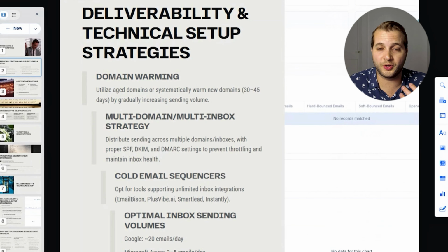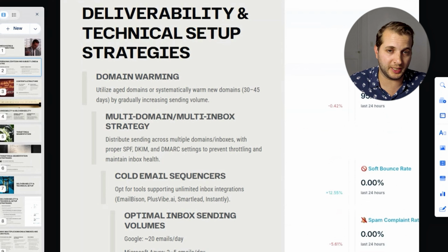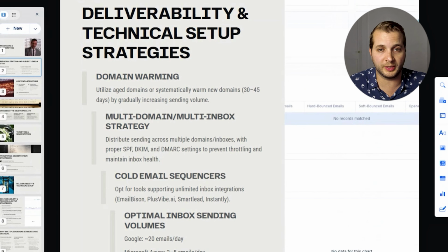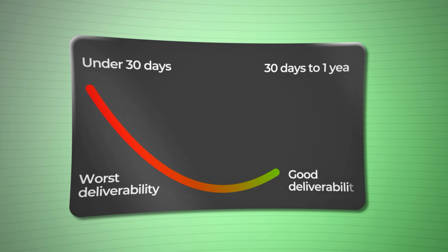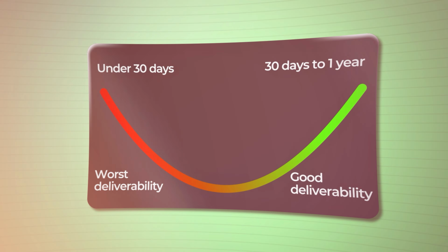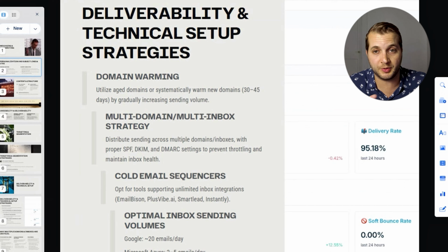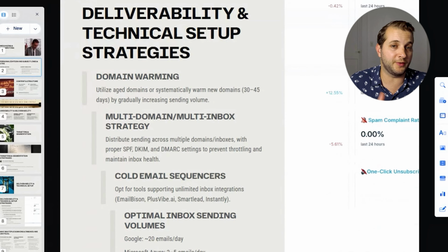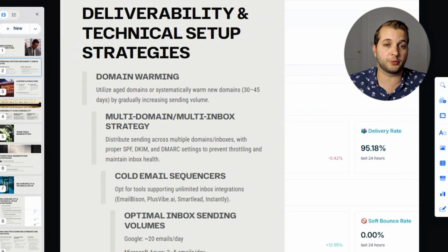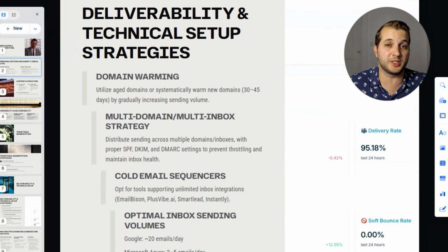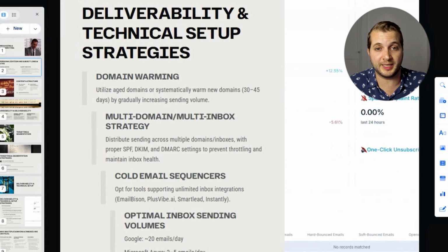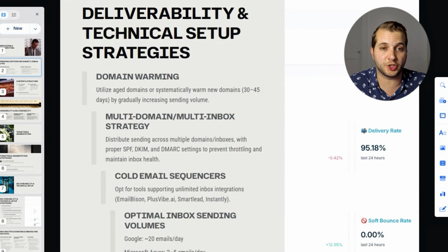Jumping into the deliverability and technical setup stuff, number one, domains. If they're older, they're going to perform better. Now, again, you could get lost on this. So to keep it really simple, under 30 days, your worst deliverability. 30 days plus to about a year, good deliverability, decent, worthwhile when you think about setting up new campaigns and mailboxes. And then when you have those super aged domains that are 1, 3, 5, or 10 years old, that's where you're going to see the ability to maybe break some of the deliverability rules and still deliver to the inbox because that reputation is just so much higher.